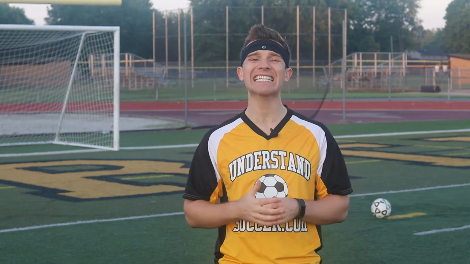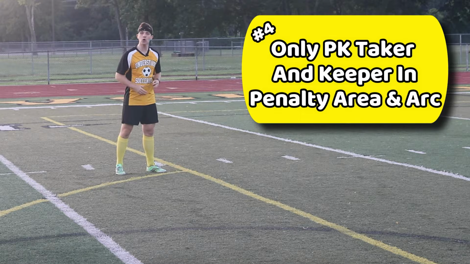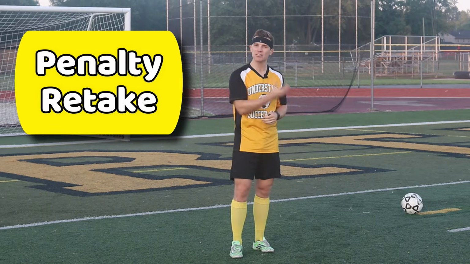If any players on the defending team, including the goalkeeper, break one of the rules, then the penalty kick taker is allowed to take another penalty kick if their first one did not go in. Rule 4, all players except for the penalty kick taker and the goalkeeper must be outside the penalty area and the arc. Not abiding by this rule means there may be a penalty retake.